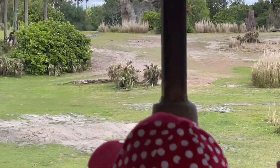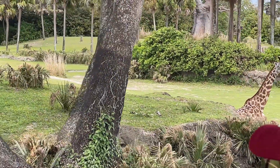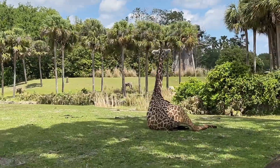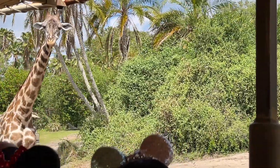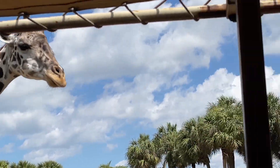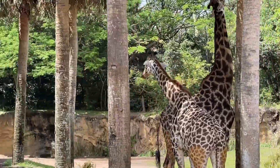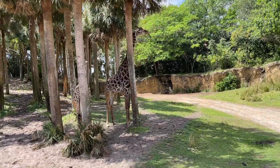Now passing by the Maasai giraffe — named after the Maasai tribe, they stand at 18 to 20 feet tall. When they're born, babies have about a six-foot drop to the ground from mom, so they give birth standing up, eat standing up, and sleep standing up as well. They eat for 20 hours out of the day while only sleeping for 30 minutes. Their spots are kind of rough around the edges with no definitive pattern, so their patterns are unique — kind of like how our fingerprints are unique to all of us. They have the same number of vertebrae in their neck as we do — seven — theirs just happen to be a little bigger. A herd of giraffe is called a tower.